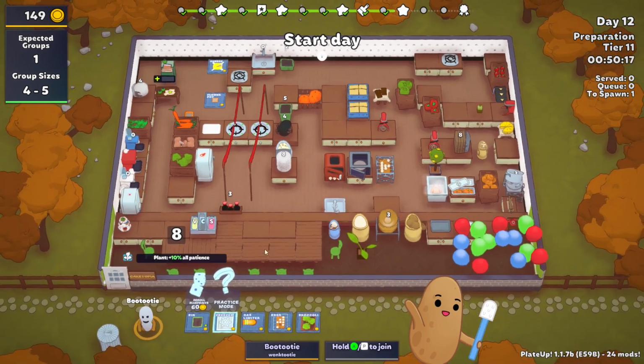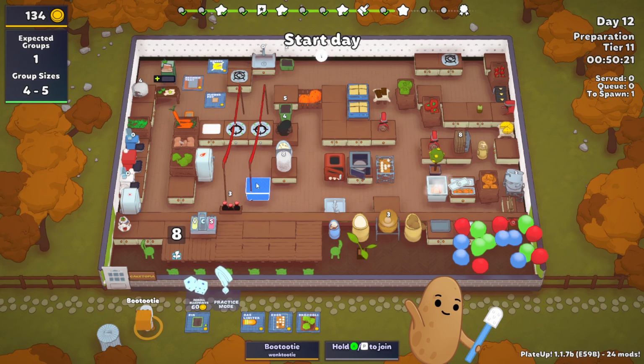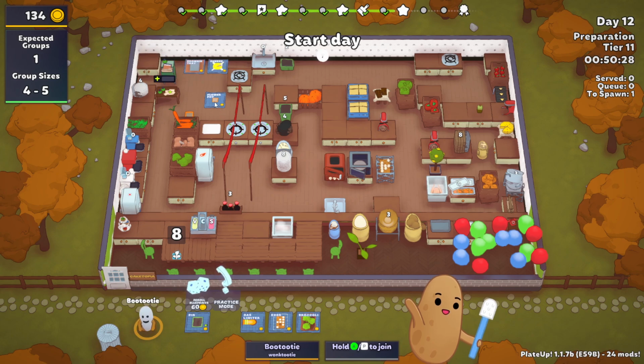Oh, there's a freezer. Oh, it only gave me one. That's mean. Well, we'll put mash here. Flower pot's kind of tempting. We'll do a flower pot run. Oh, no, maybe not. That's fine.